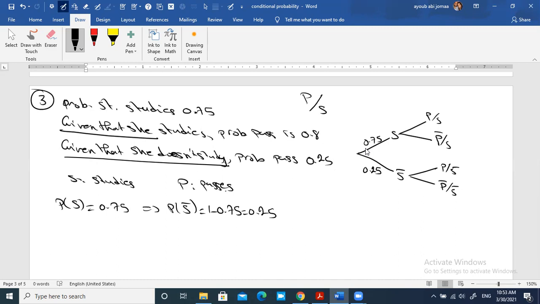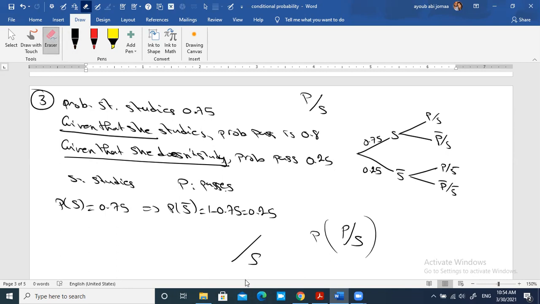إذا هون P given that S، شو عم بقول لك هون، given that she studies. على سكراتش بتحط given that she studies slash S. The probability that she passes, يعني probability that P، it is the probability of P given that S. Probability that she passes given that she studies. So probability of P given that S. إذا بدك اكتبها هيك.